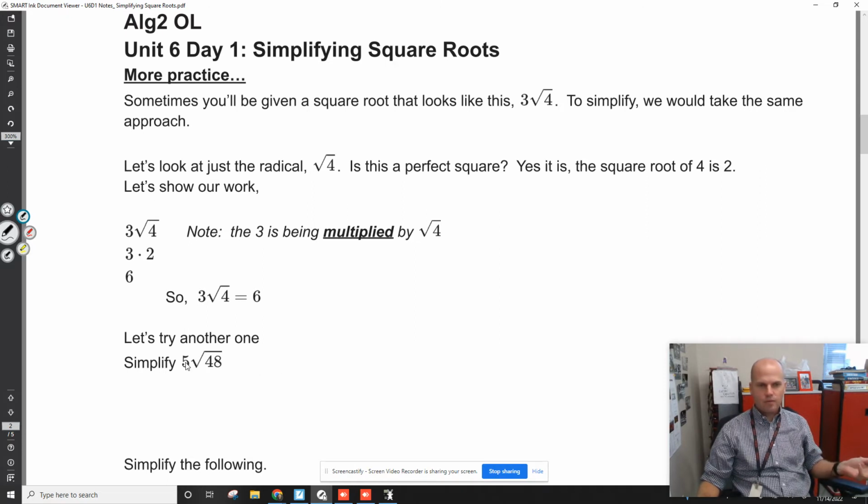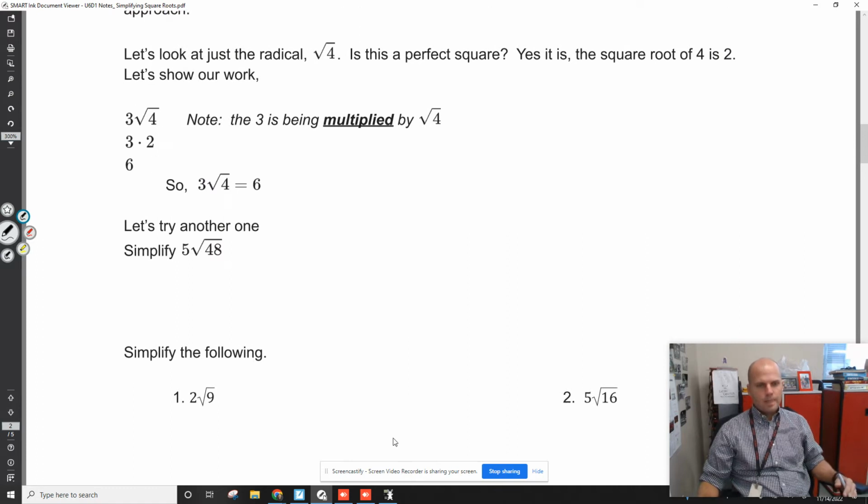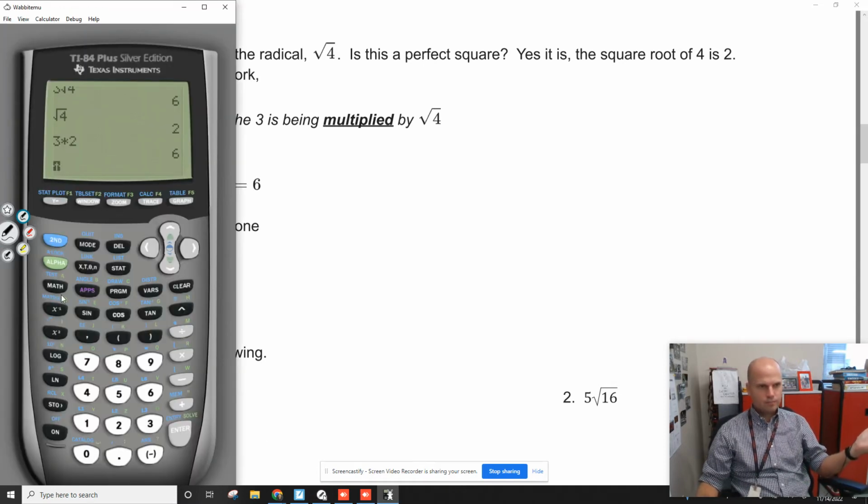Sometimes you already have a number outside of things. So like 3 root 4. Well, root 4 is 2, so actually 3 root 4 is the same as 6. Like you might start with 3 root 4, but you need to figure out, oh, well, I know the square root of 4 is just 2. So 3 times 2 is the same as 3 root 4. Now, that's not really like a classical example. A classical example would be like 5 root 48, where root 48 is not a whole number.